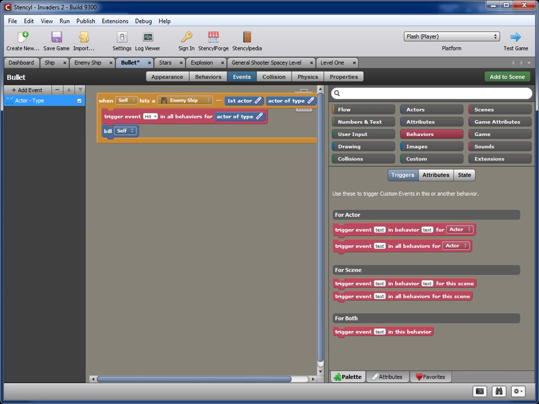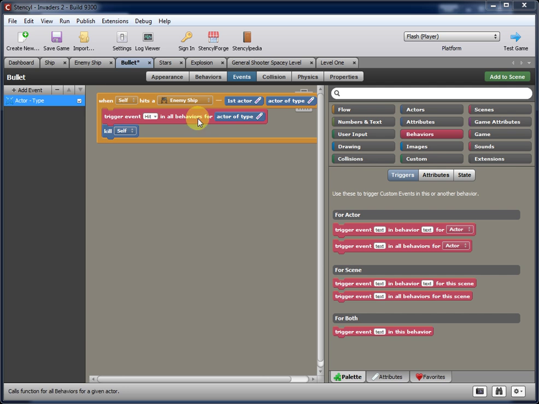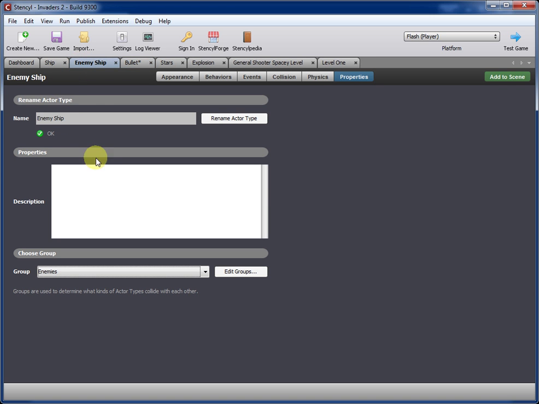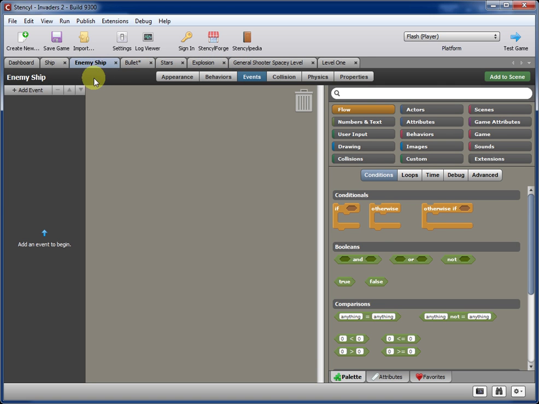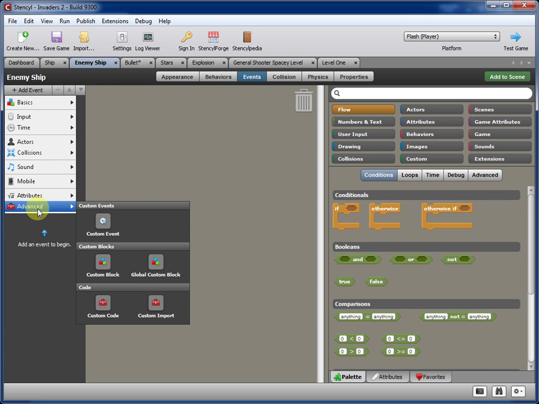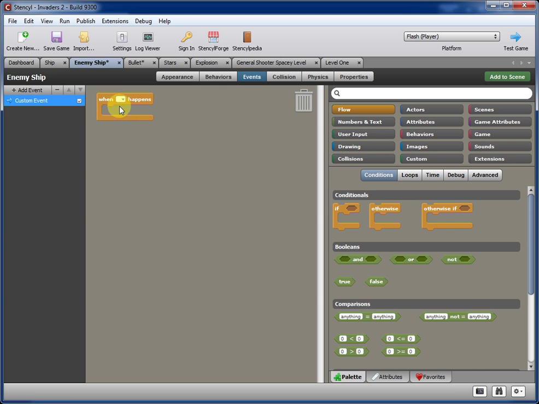Now we'll switch over to the enemy ship and handle the other side of this. We'll go to the events and add an event, advanced, and we'll call it a custom event, and we'll give it a name, hit. So when hit happens, it's going to do something here.